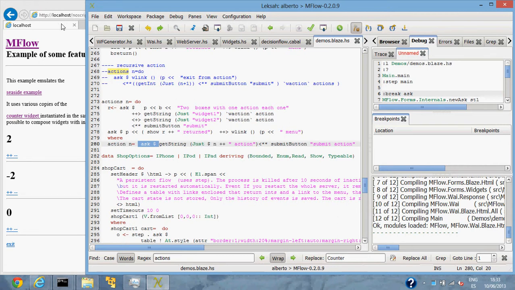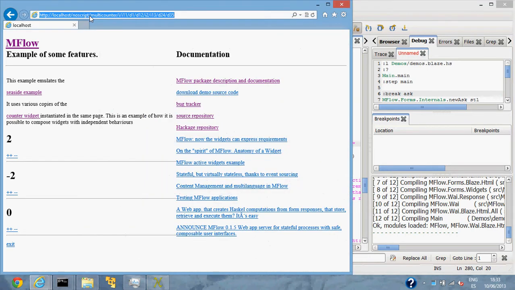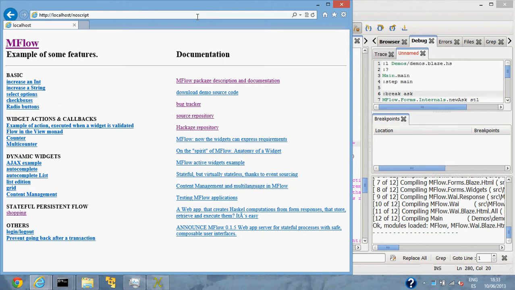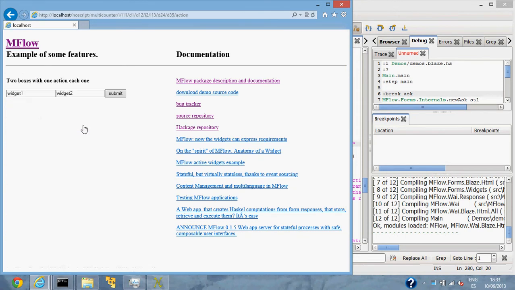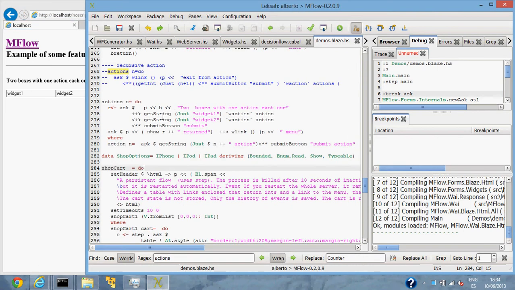Let's see, for example, here. These are two form fields, each one with one action, because the action takes control of all the execution, and they had content once validated.